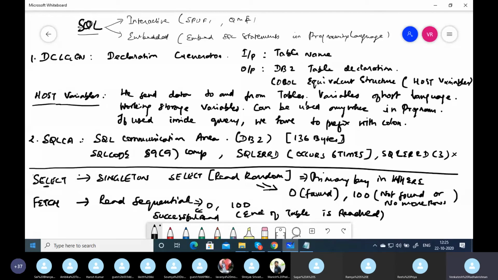Okay. So these are the SQL codes you are supposed to check. The 100 here and 100 here is different. This is a random read, this is a read sequential. Do you want to take a screenshot of this? If you want, you can take a screenshot. We'll move on to next.